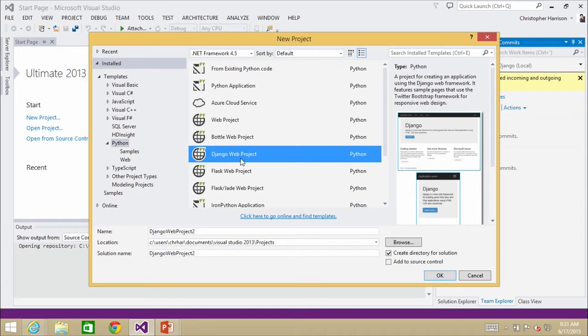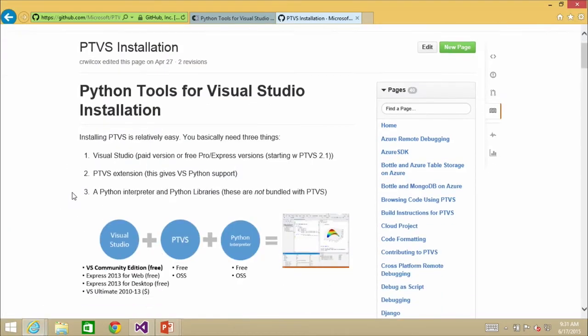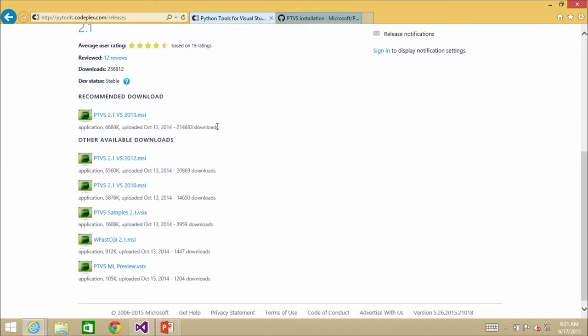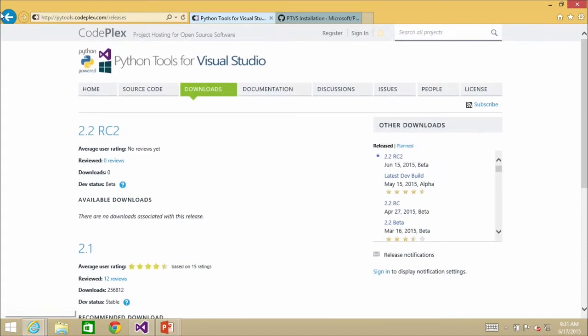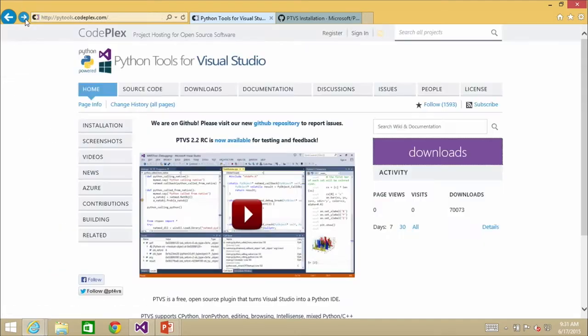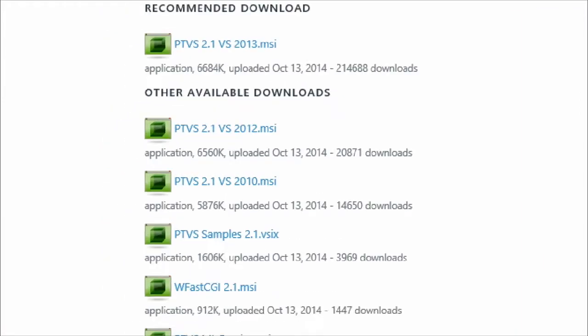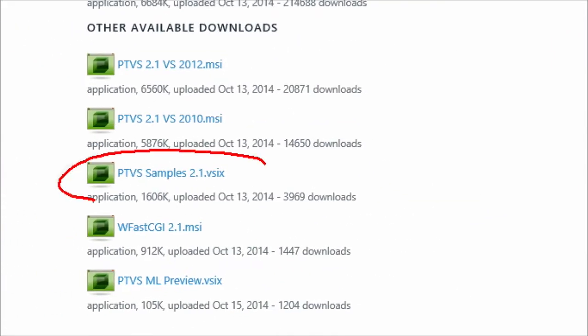So if you're looking to learn by looking at somebody else's example, that's not going to do it for you, and that's where the samples come into play, and that's why I really like the samples that they've provided here. They're just not in the PTVS tools directly, so you do have to go download them separately. The way that I did that is I just fired up Bing, did a search for PTVS. First link right there, PTVS, and then I clicked Downloads, and there we go. And then you'll notice right down here is the samples.